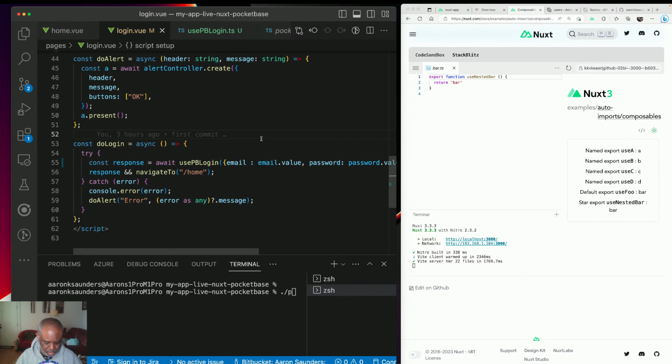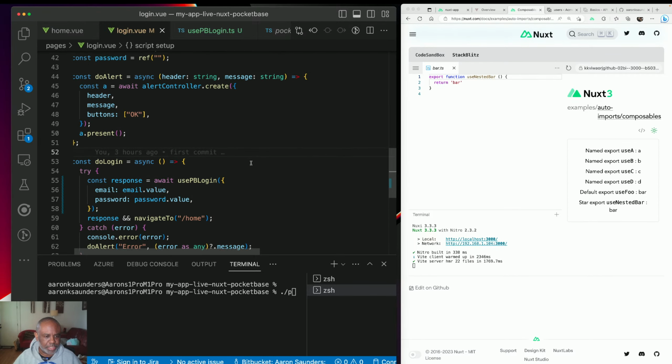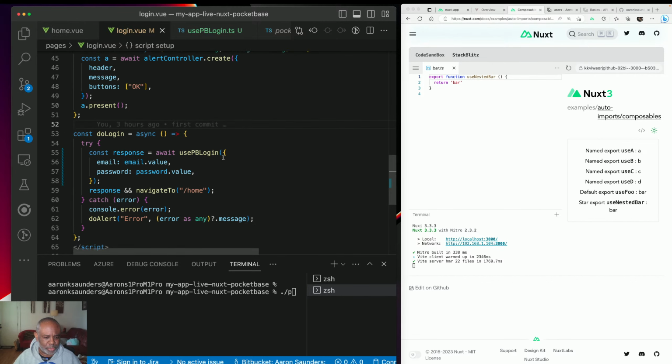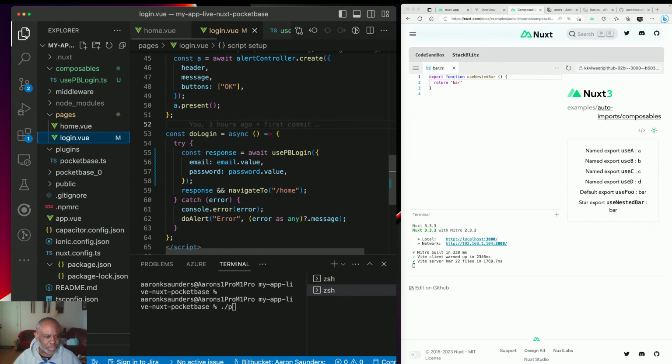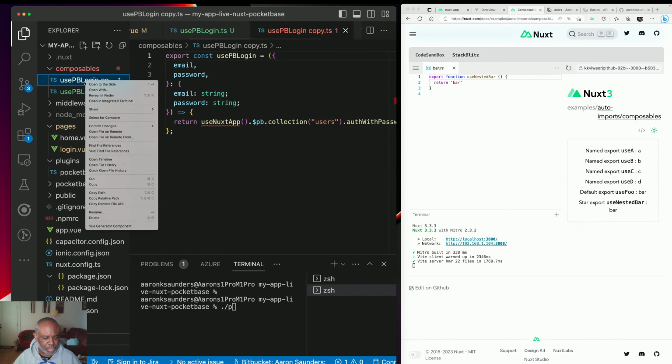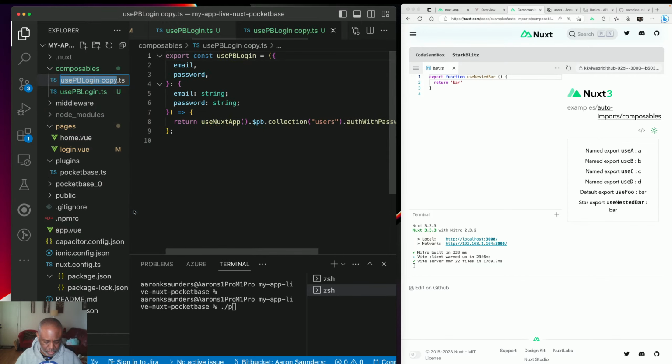So that one was pretty straightforward, but you see the idea is that in this case, it's not that important because I'm only going to use it for login, but I'm just trying to create a structure of these reusable composables. So we have the login one I can call now to login, and we'll follow the same pattern for the logout. So I'm just going to copy this and rename this usePBLogout. And that one is a little bit easier, because it doesn't require any parameters.